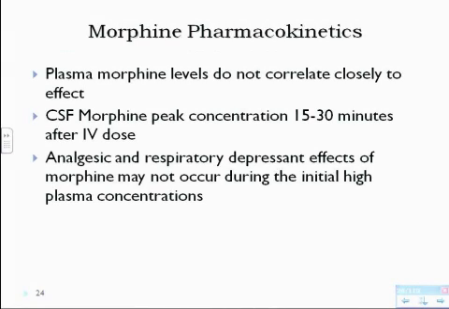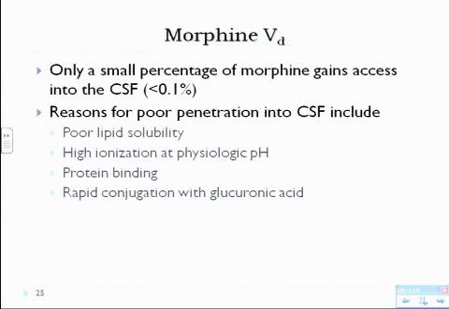Now, why is it taking so long to get in? Because it's water soluble. How it gets through the blood-brain barrier is that it overwhelms the system and finally pushes through. Not like the lipid agents. The lipid agents just cross over like it's not even there. There's no blood-brain barrier, so the effects are very, very rapid, versus these, which are very slow. The volume of distribution is very small because you don't have a large lipid solubility. And if you look at how much gains access, they've put it down to less than 0.1%.